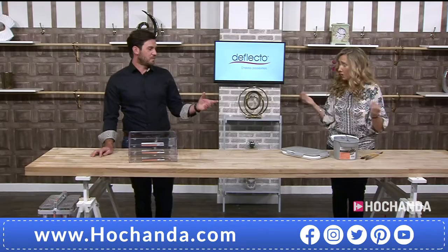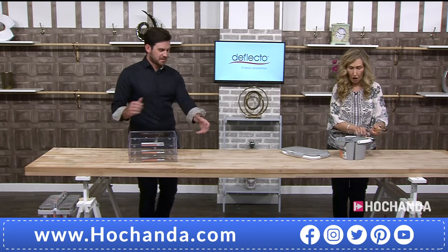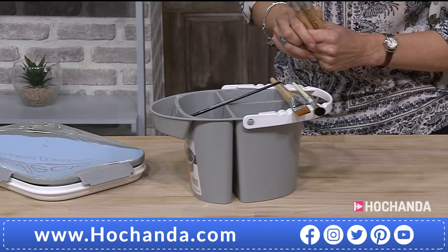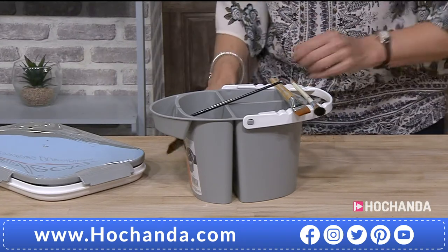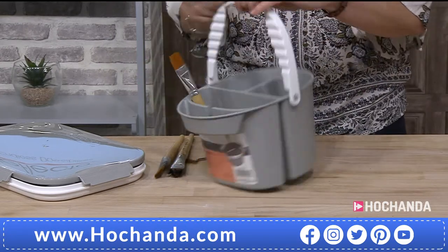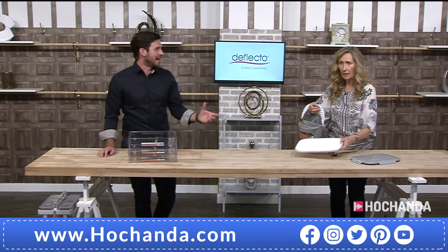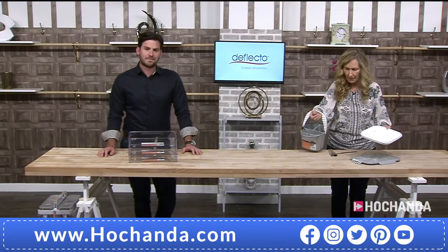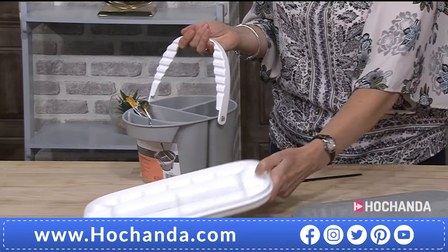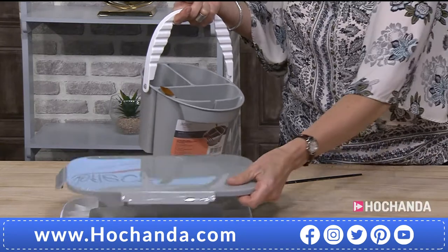Well, I think as well, with most things where you've got paint in, there's not normally a handle. You have to kind of carry it around, whereas with the handle, you could have that, as you've just shown it, over your arm, and you can still carry your paint palette around. Yes, absolutely. Very professional. This product, last time it was on, people just went crazy for it. I think because it's such a good pairing as well. It's absolutely fantastic, and what a great price point to get both. £13.98 for both of those. You'll wonder how you ever lived without it, quite frankly.